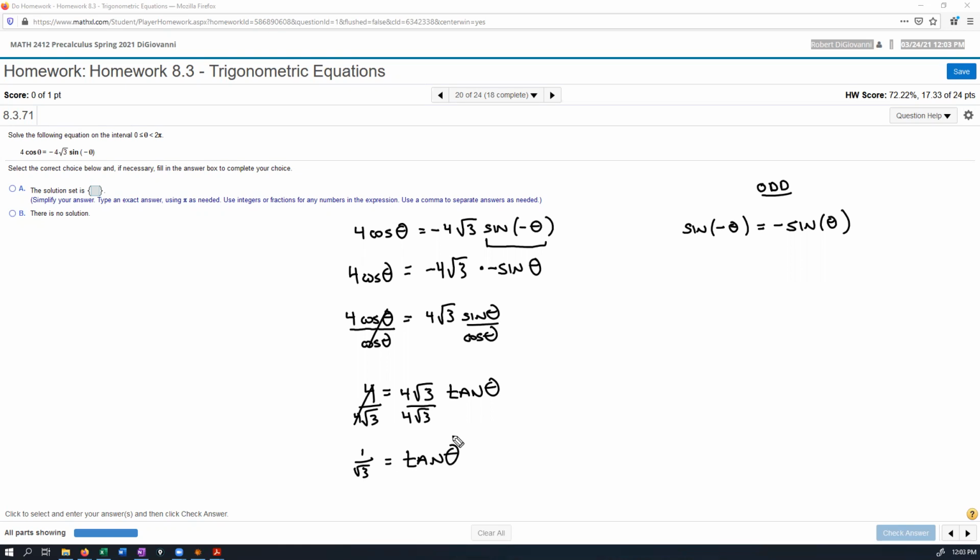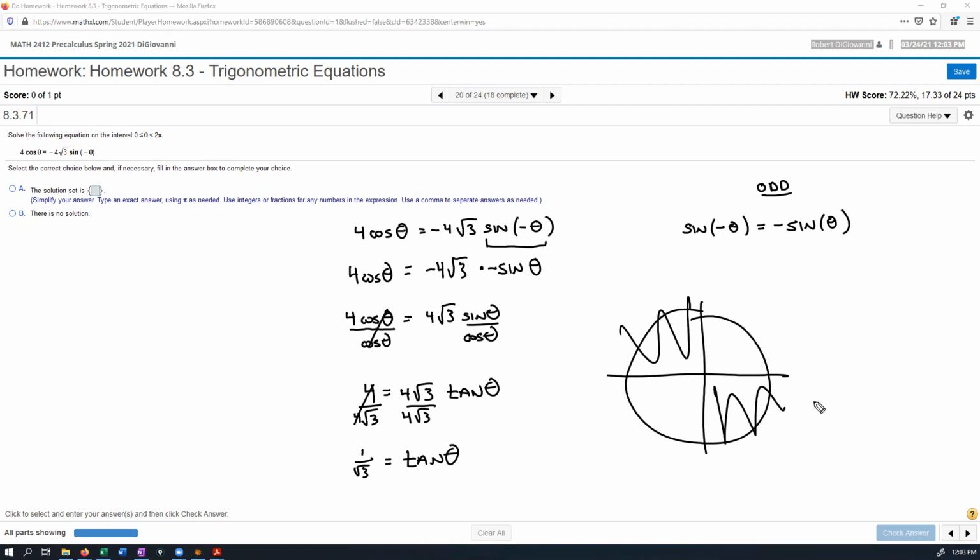So the question is, where on the unit circle is my y-coordinate divided by the x-coordinate equal to 1 over root 3? So I know I can't be here because tangent's negative there. Let me see. I'm going to try this one right here. This is root 3 over 2 and then 1/2. If I take the y-coordinate and divide it by the x-coordinate, that's the same as taking the y-coordinate and multiplying by the reciprocal. 2's cancel out. There it is. I get 1 over root 3. So that happened here. That's at pi over 6, but it would also happen right here.